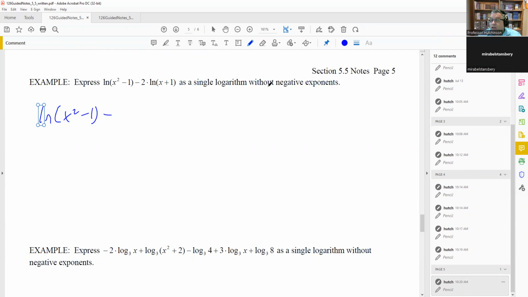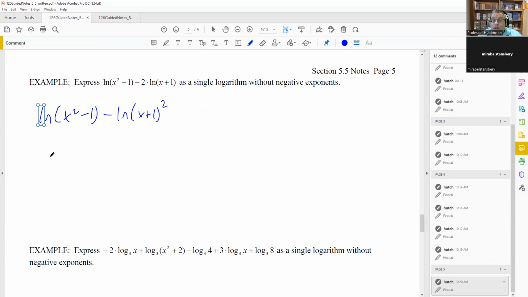For this, since it says we want to write this without negative exponents, that means that we want to just bring the positive exponent up only. So negative I'm going to leave out front. I'm only going to pick the 2 and move it up on top. So now I have this. So that's how you do that. If it's negative, you just bring the number itself up there.